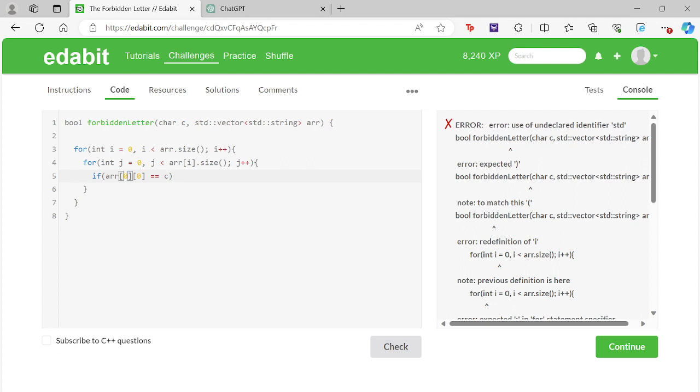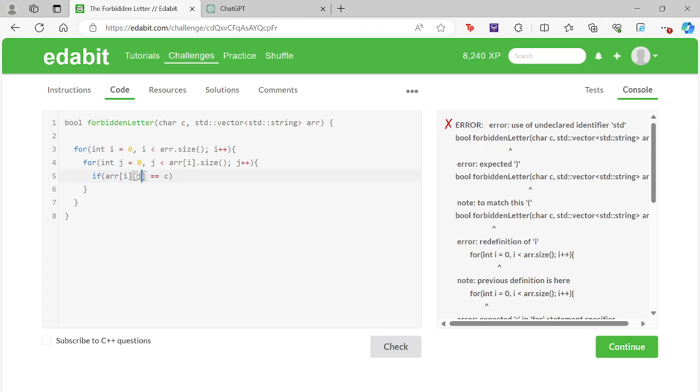But we have nested for loops, so we let it do all the work. We're going to do I and then J inside. So at one point, I is going to be 0 and J is going to be 0. And then J is going to be 1. Meanwhile, I is still 0.